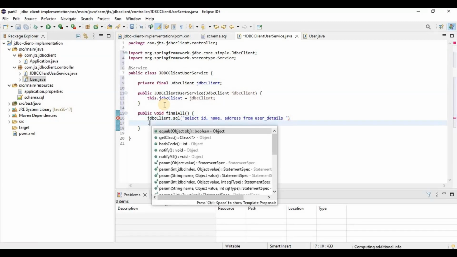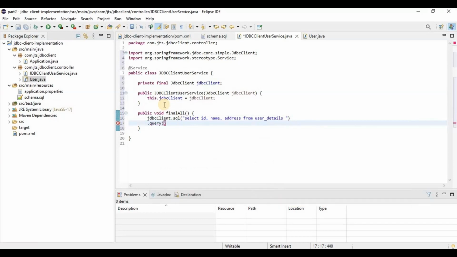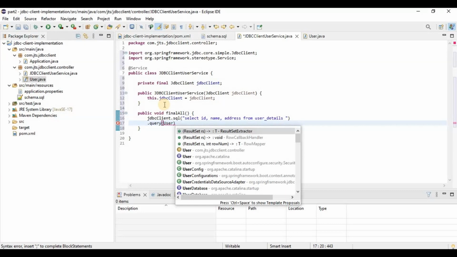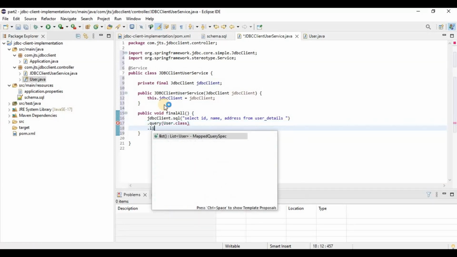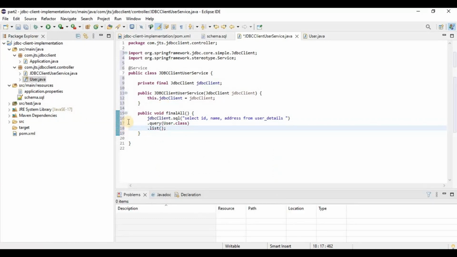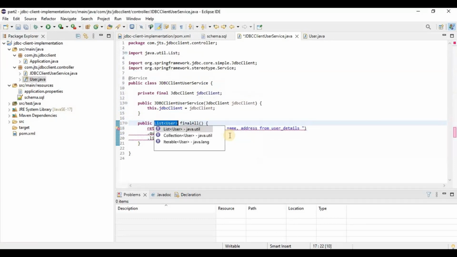Next, over here, it has a query. It will return the details, and it automatically handles the mapping. As we know, for JdbcTemplate we are supposed to use a row mapper, but here it is automatically taken care of. But if we need our custom row mapper, then we can also do that. I will show you how we are going to use that also. So here we need to pass this user.class, and it will return a list of users, so we need this dot list. As you know, this is very easy, right? And we need to return it from over here, so it will return the list of users.